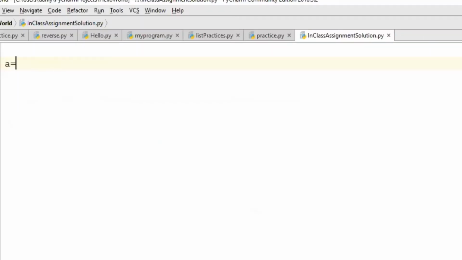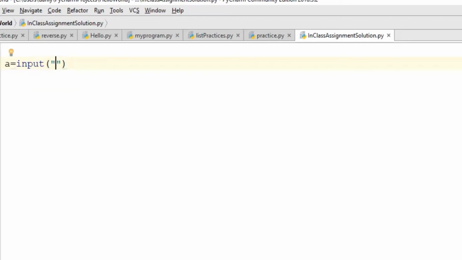A equals, I will say, take the input. Whenever you want to take a string from the user, you just write input, not like our previous example where we were typecasting with int and float to convert to numbers. When you want a string, it is like words. Even if you enter 1, 2, 3, it is counted as a string. You just need to remember that every character in your string holds an index value.